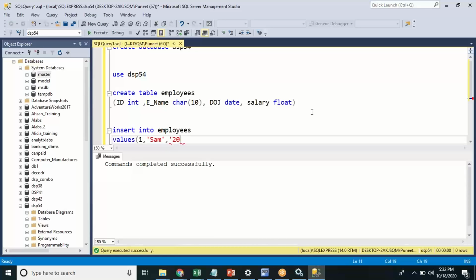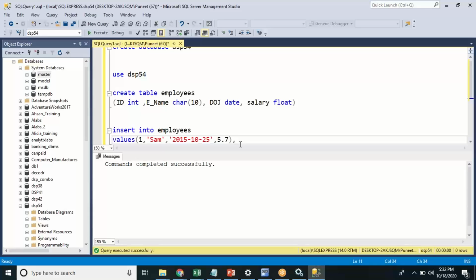Suppose he joined in 2015, the month was, say, the 10th month, on the 25th. Okay, this is the information. And his salary is something that we put into float. Say his salary is 5.7 lakhs. So I'm putting it in this fashion. This is the first row that I'm inserting.